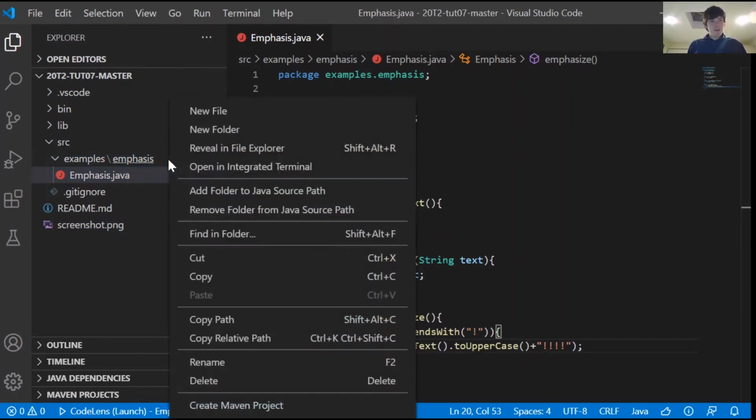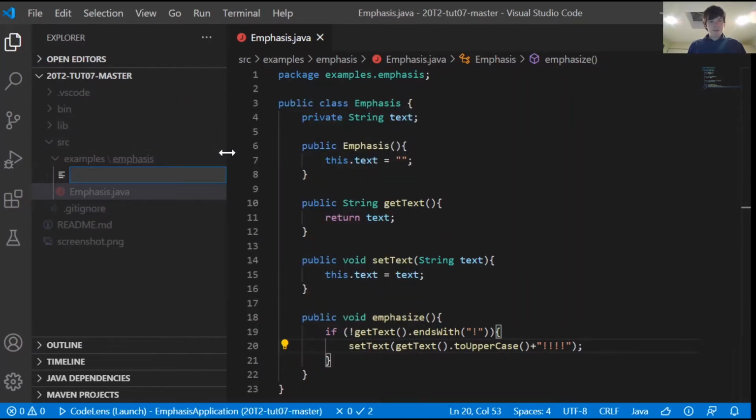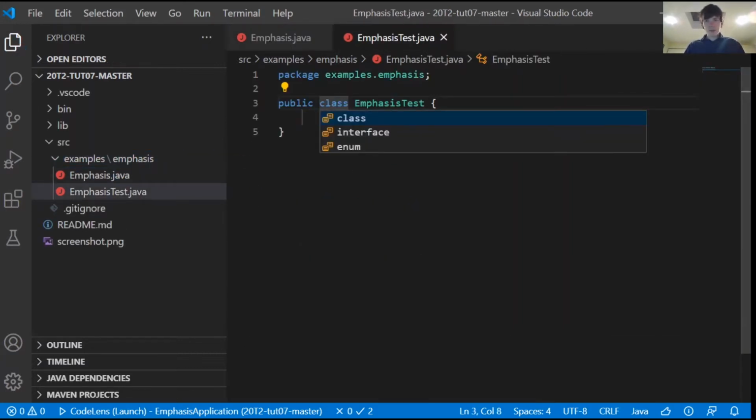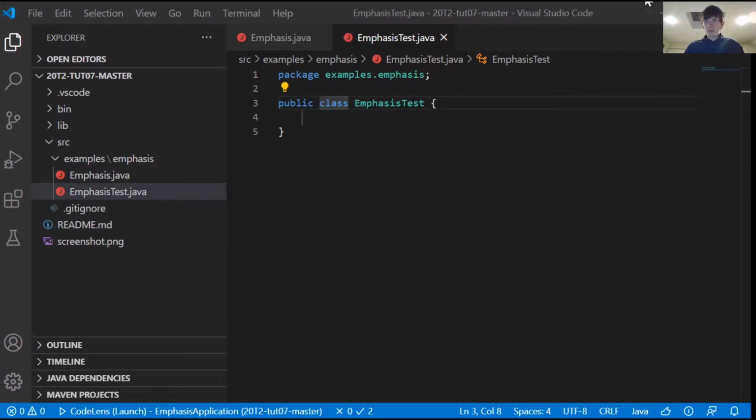So now we need to create an Emphasis test class. I'm going to double check the requirements of the system. We just need to add some tests using JUnit. To start off with this, we need to import several libraries.